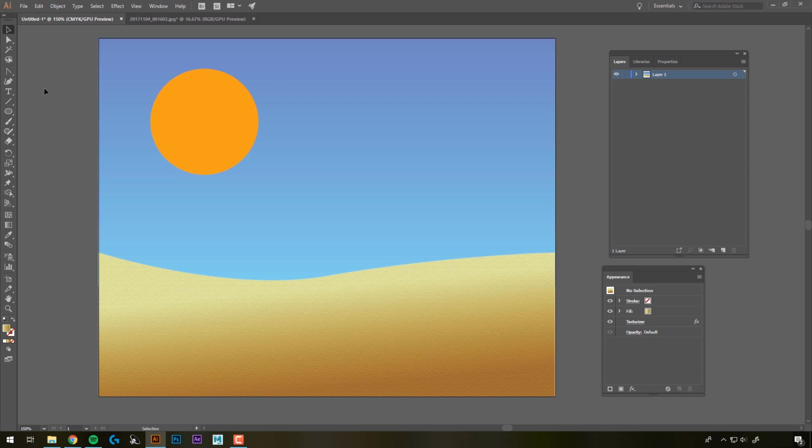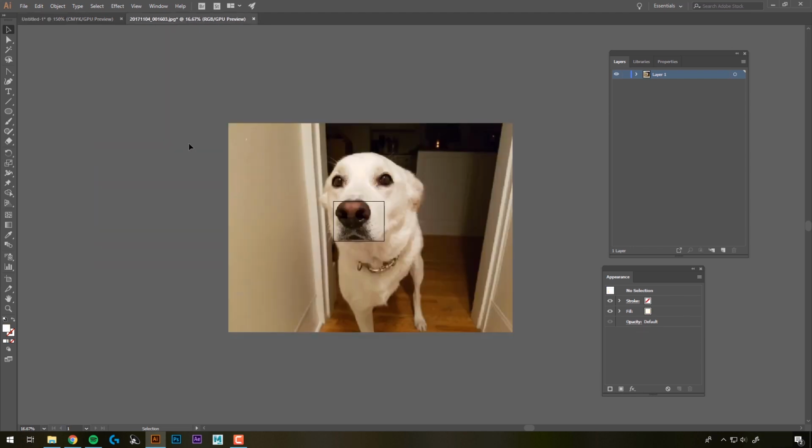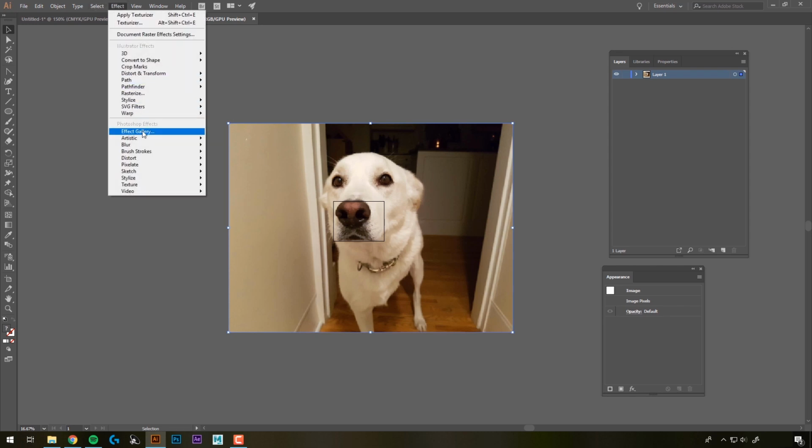So some of the Photoshop effects won't really show up on our plain colors like this. They work better on more detailed graphics or on photos. So I'll just show you some examples on a photo here. We don't normally use photographs in Illustrator, but I just wanted to use this as an example. So here's my sister's three-legged dog. If we click on the image, we'll go up to Effect and Effect Gallery.